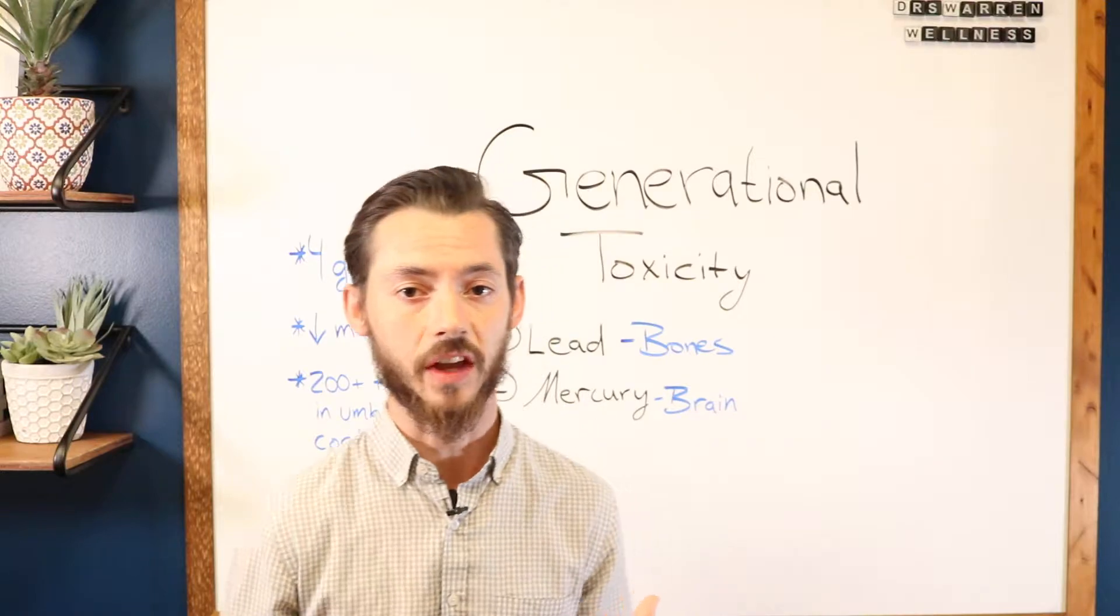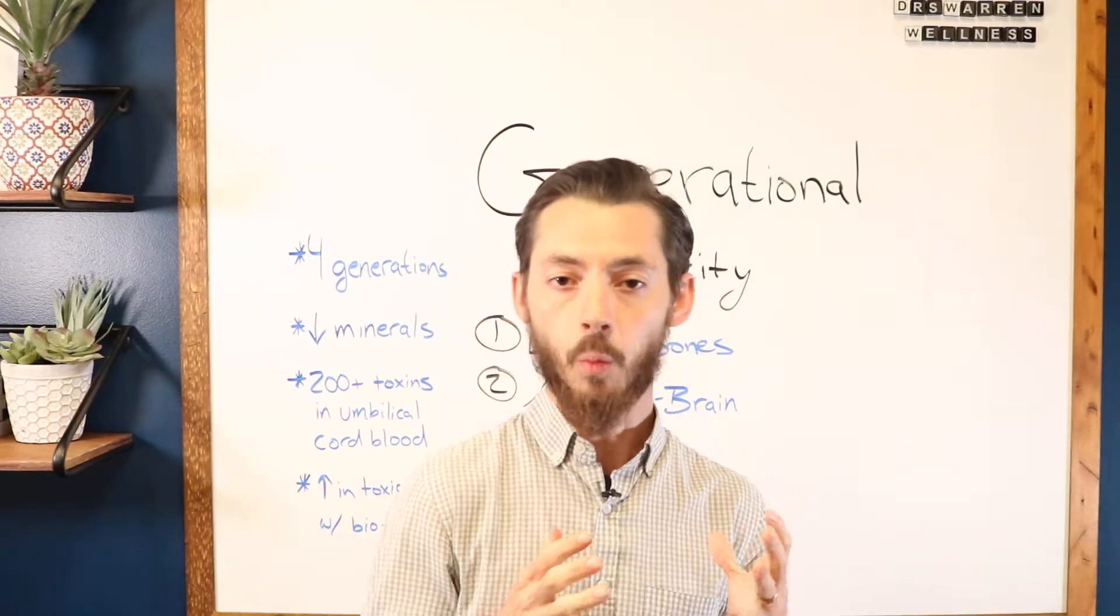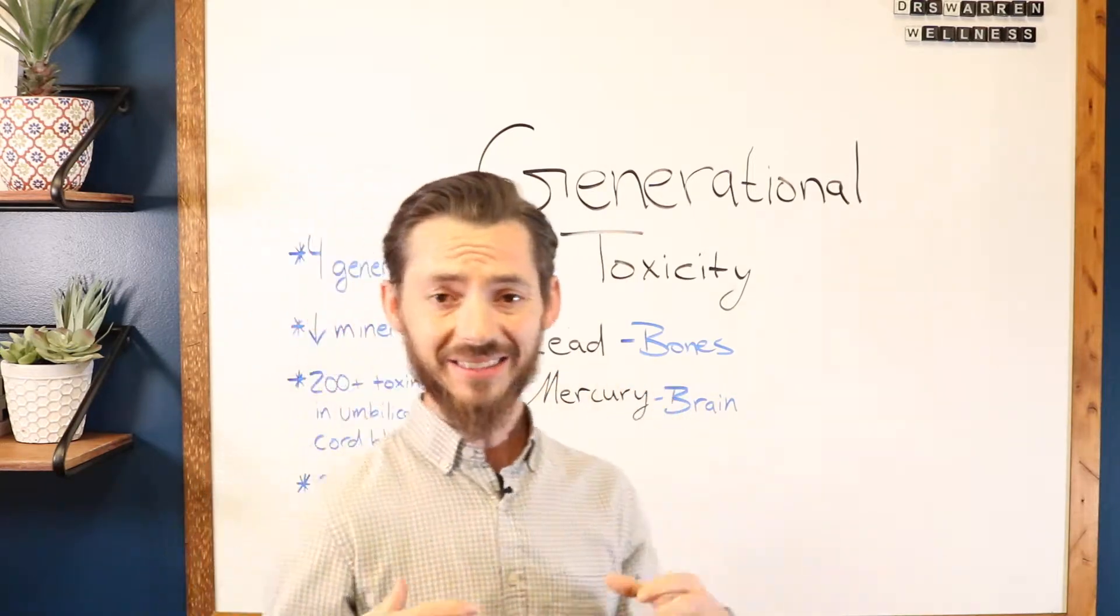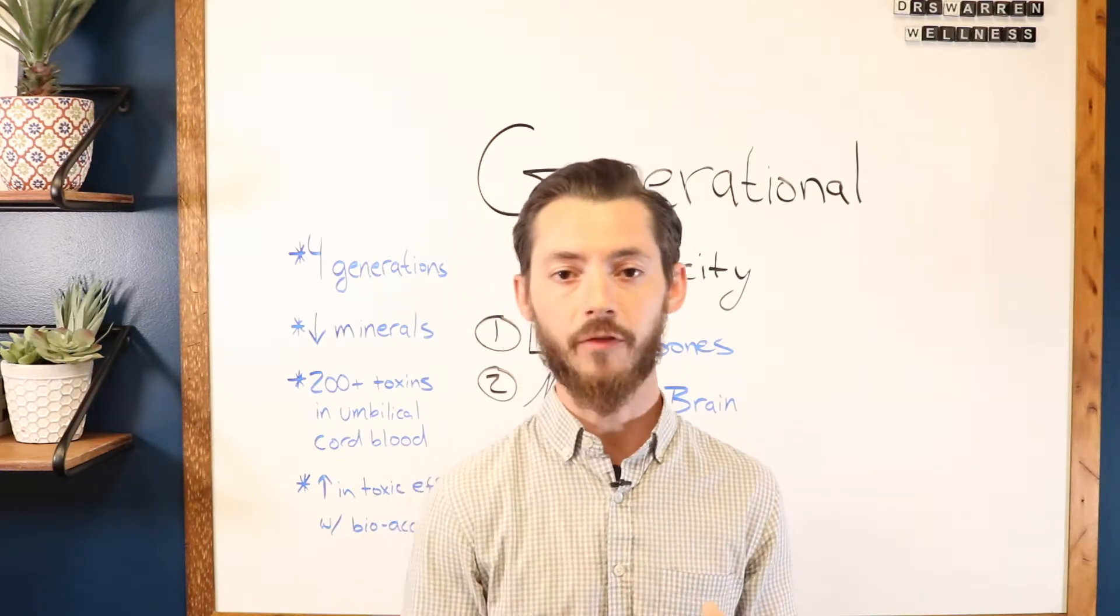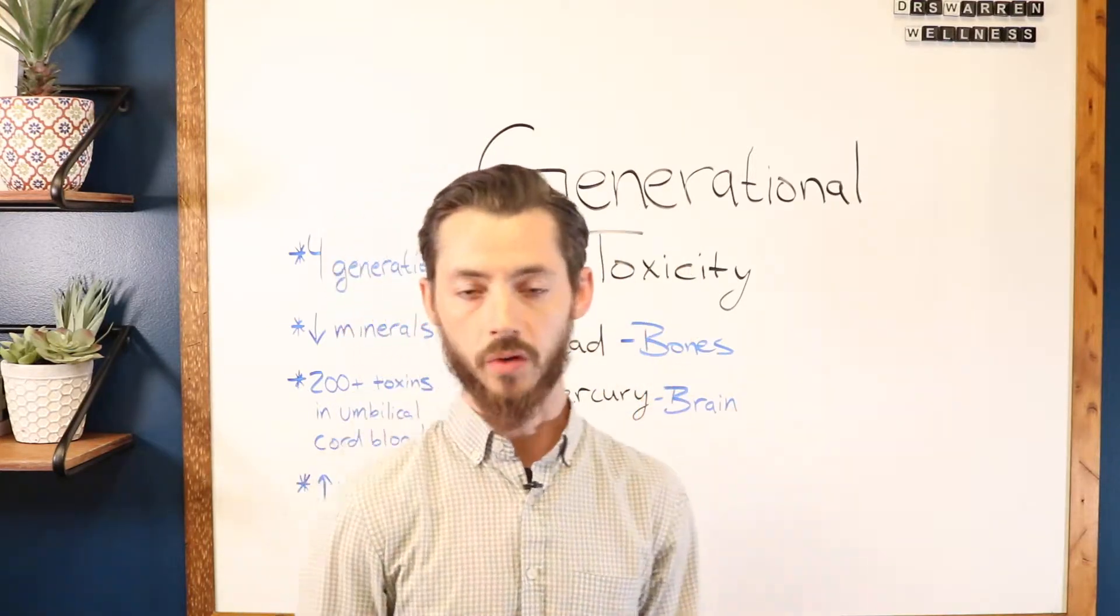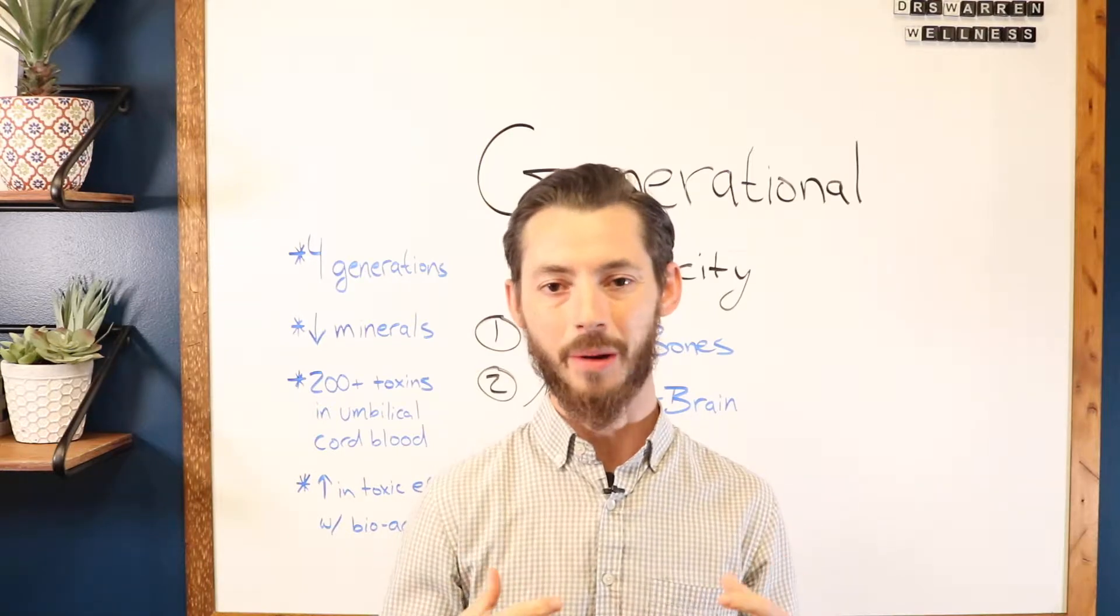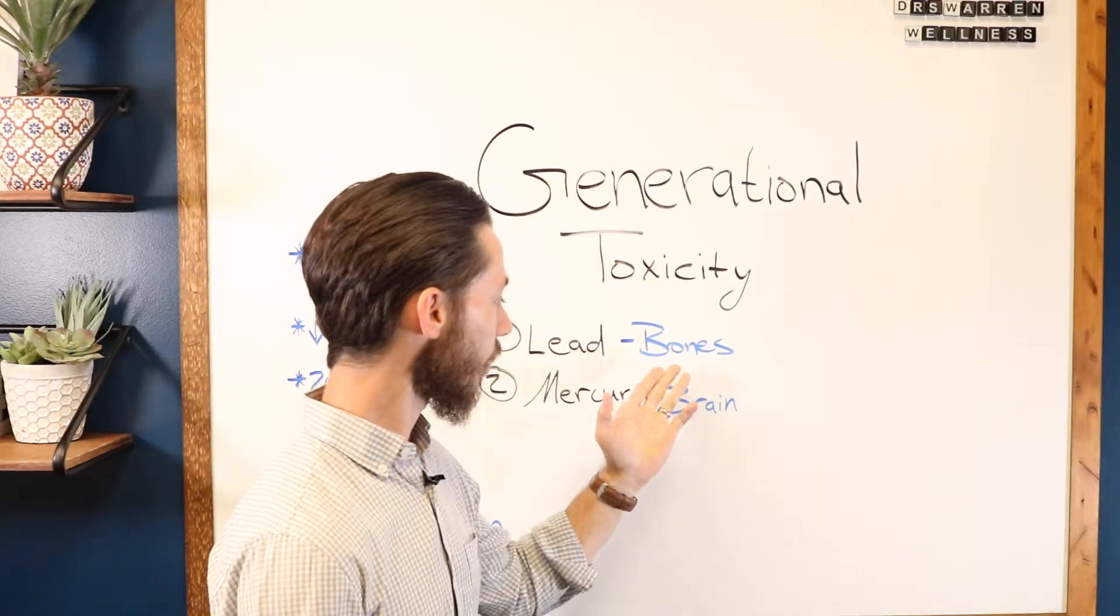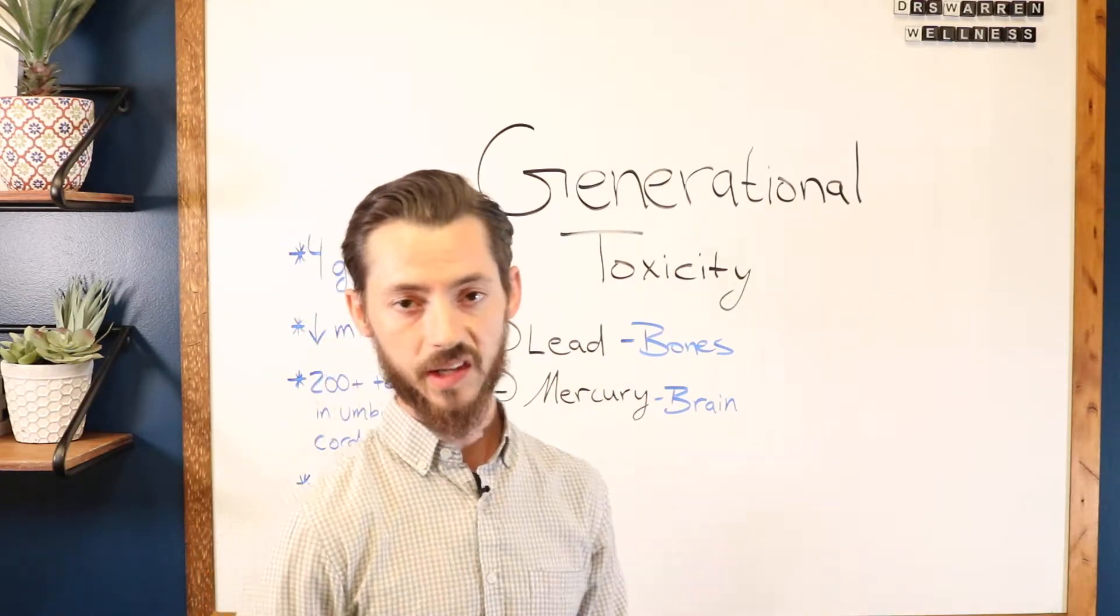It's not only lead, we also have to look at things like mercury. The two that I really want to talk about here are lead and mercury. We have to recognize there's a reason why these toxins are being passed down from mother to baby. Looking at lead: lead is stored in bones. Your body's intelligent and smart, so your body's saying, I'm going to try to store it in a place that's away from my central nervous system. When is the most likely time that you're going to see a woman lose bone density? That's during pregnancy and post-pregnancy. So you have two of the greatest areas where you're going to have exposure to baby from toxins passed down from your mother via pregnancy. This is why we can see the toxins from our great-grandmother are actually affecting us today.